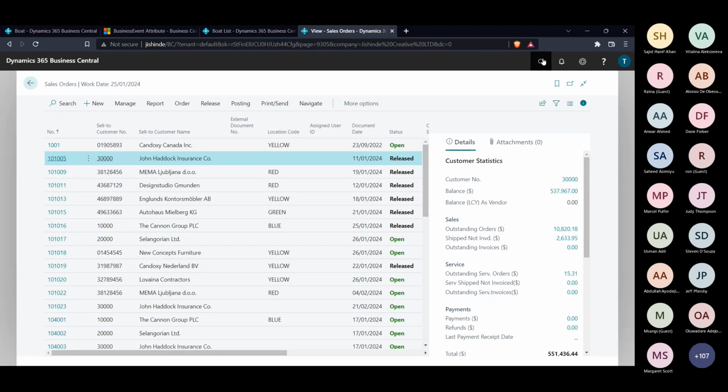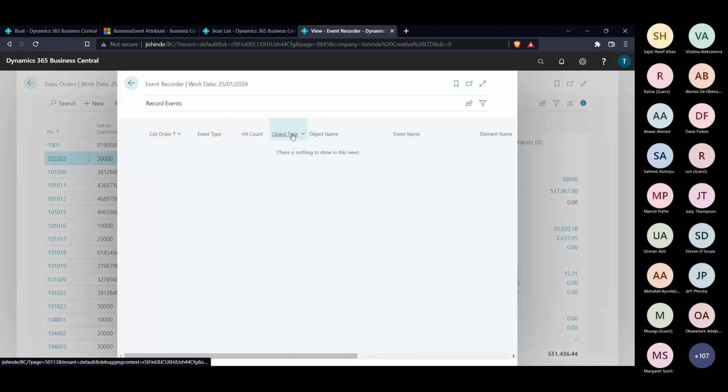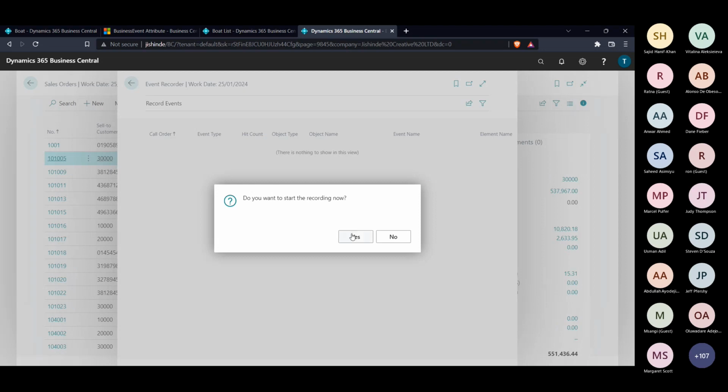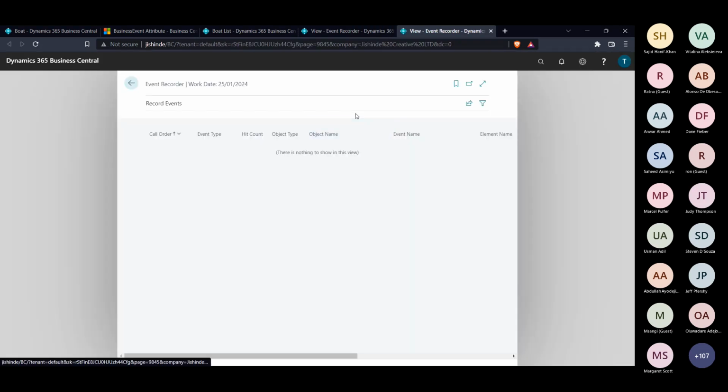So the events recorder, let me search the events recorder, will enable you to see all the events that are available for subscription. So when I start this event recorder on this page, I like duplicating it so that I can generate another instance.